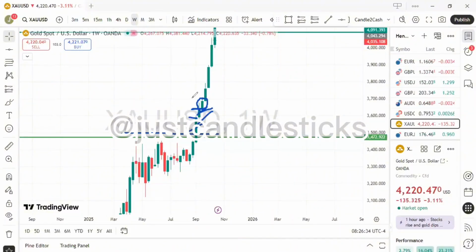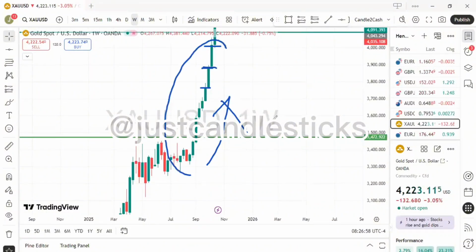Then, if the third candle also still remains strong, you can go with the fourth candle. And that's exactly what you see the market doing with gold. If the fourth candle is still strong, you go with the fifth candle. If the fifth candle is still strong, you go with the sixth candle. This is what is called a momentum trade. So what this means is that every week from here, you have a trade that you can take. And that trade is called a momentum trade.